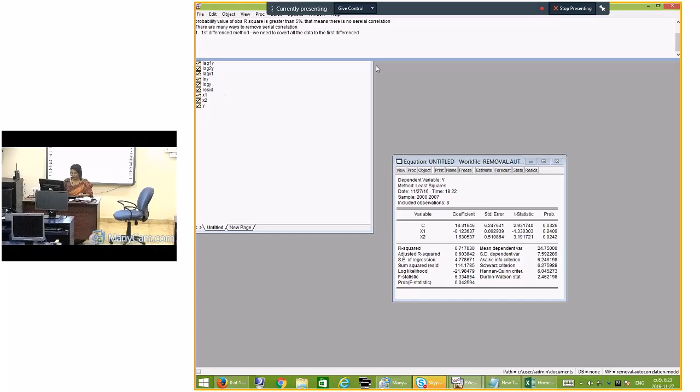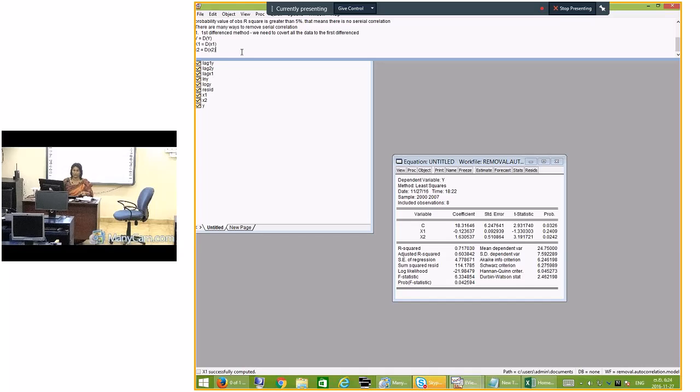Assume that one variable in our model is y. We need to change it to dy. Our variable x1, we need to change to dx1. Our variable x2, we need to convert to dx2.